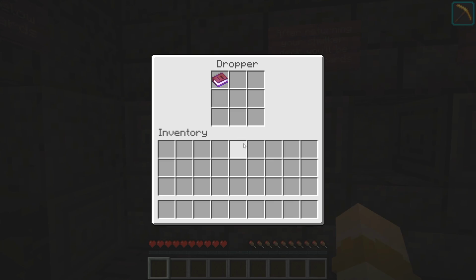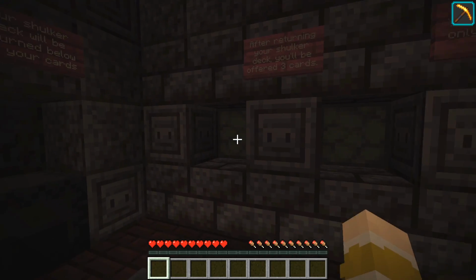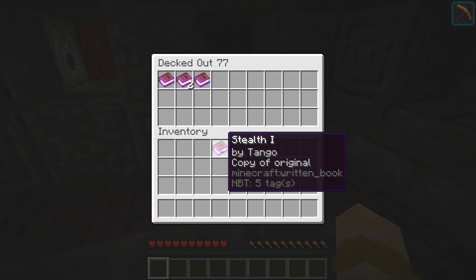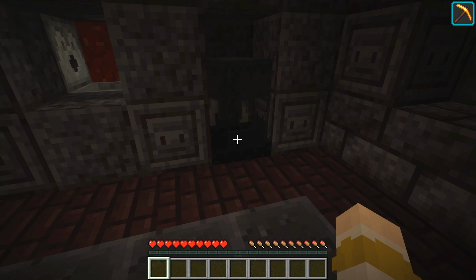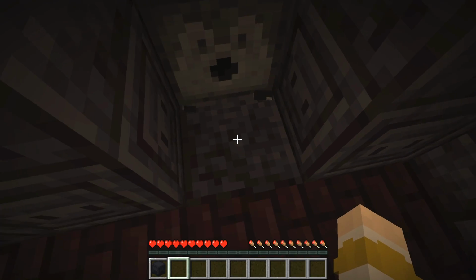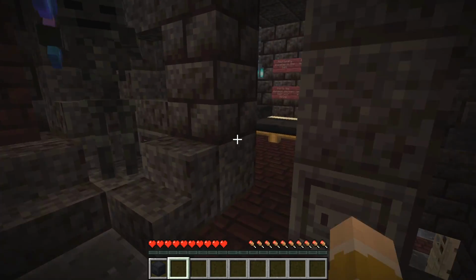We do get a card, I believe. Stealth one, resistance one, or beast sense one. I'm thinking stealth one, because I don't think I have that one yet. There we go. Yeah, stealth one. Very good. Okay. Let's get our box back. We unfortunately leave this time empty-handed.